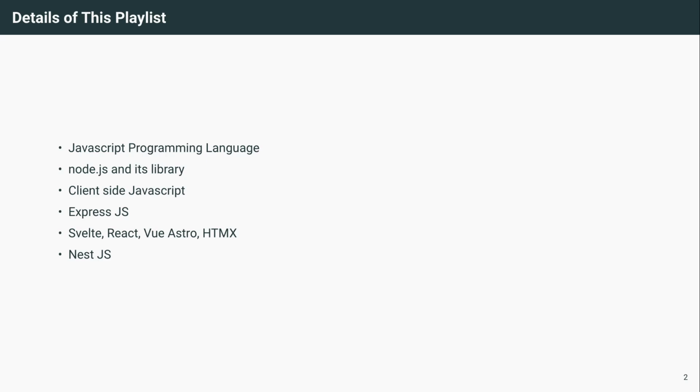Now the question, as with all languages, is first, why should we learn JavaScript? The reason is that it is the language of the web. What this means is if you are doing web development, then the front end is guaranteed to be done in JavaScript.